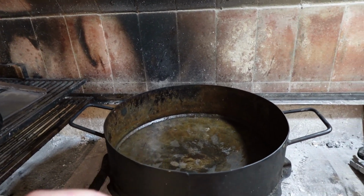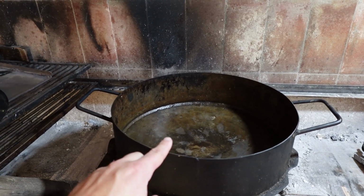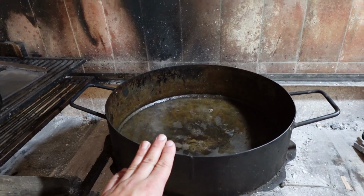But for today, excuse me, that was my dog. But for today, what we're going to be doing is the sweetbread in the disco, in the disc as we call it, and this will be where we'll be doing our risotto.